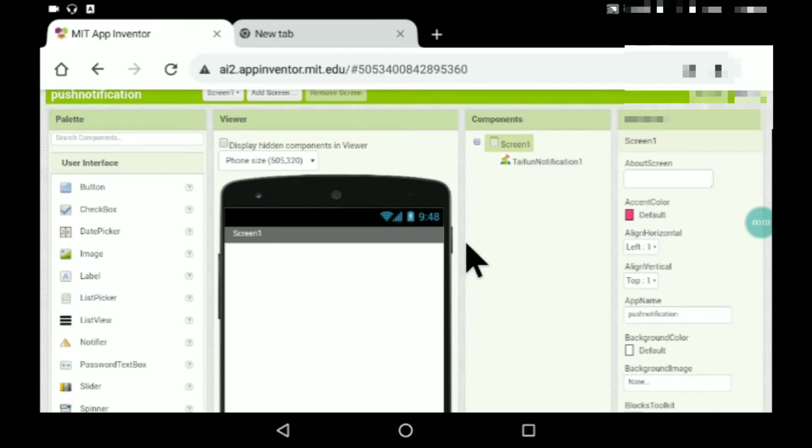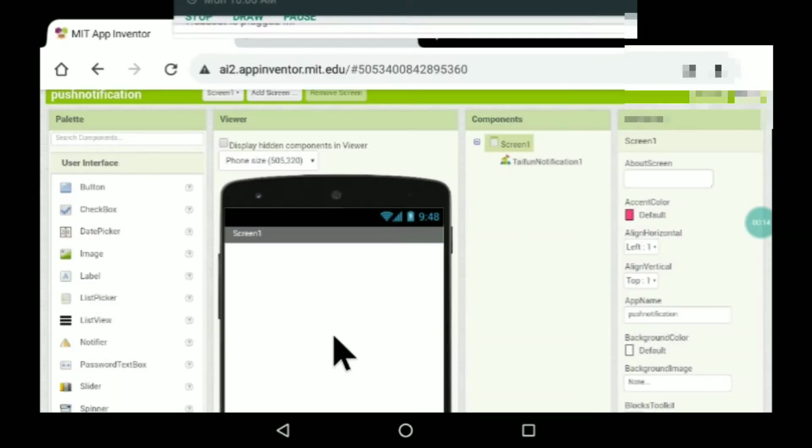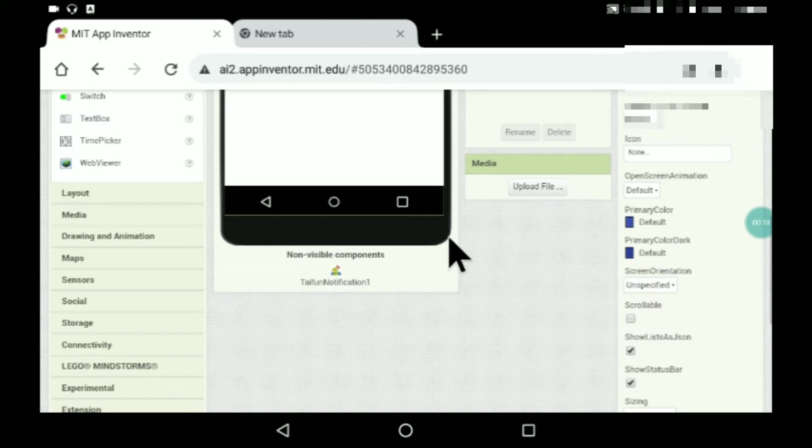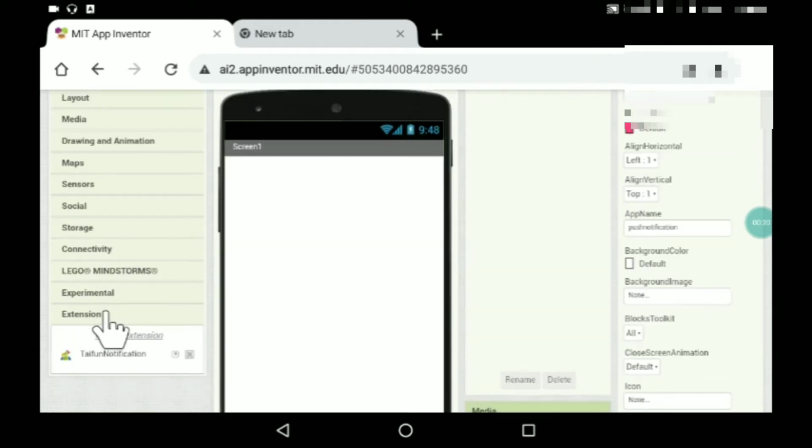In today's video, I'll be teaching you how to make a push notification application. Basically, a push notification application means that you get notifications like this. I'll be teaching you how to do that. For example, it'll be useful when you make chatting apps. Okay, here we'll see if possible.